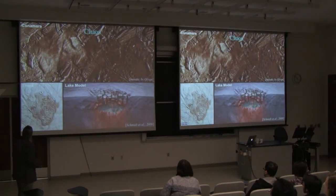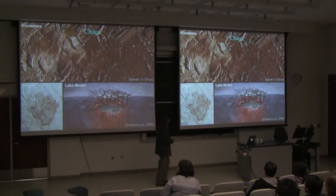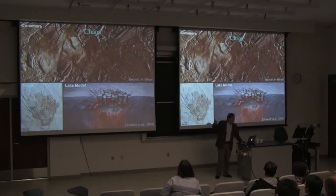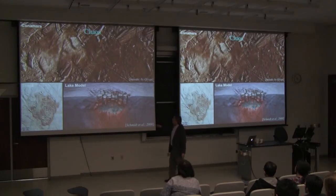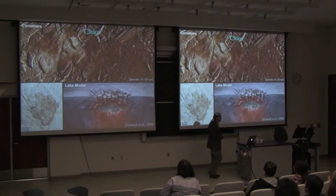lake. So an area like Thera Macula here, which is a chaos zone, may have formed above a lake the size of one of the Great Lakes on Earth. So it might be that in exploring Europa, we don't have to get through 20 kilometers of ice to find liquid water. It might be that there's liquid water at relatively shallow depths today below some of these chaos areas.